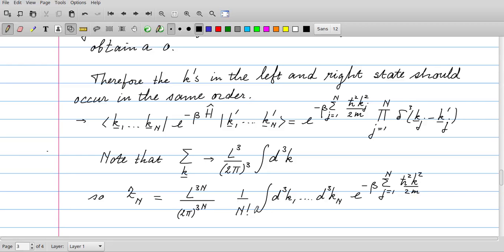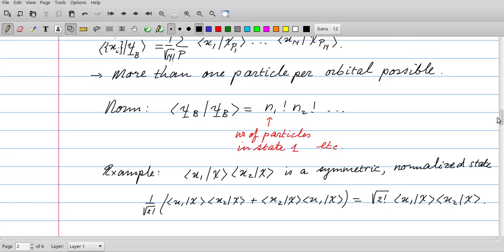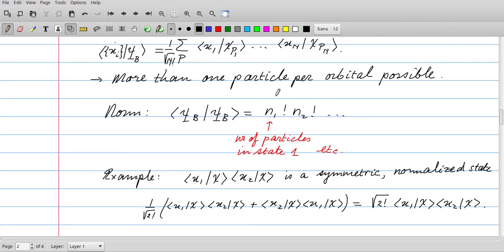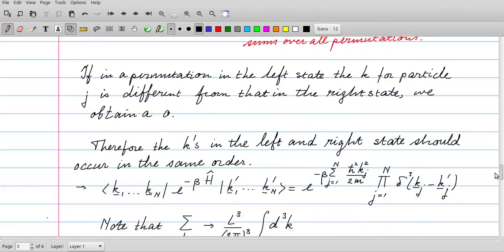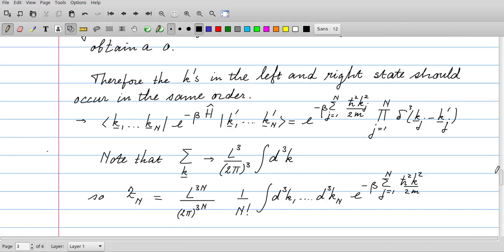And if you recall correctly, we had looked at the normalization of the wave function that included this extra factor of n1 factorial and n2 factorial, which was the numbers of particles that I could put in a state. And it turns out that if I take care of all the permutations of the case where they are still the same on the left and right hand side, even if they are multiply occupied, that compensates precisely for this extra factor in the bosons. So for bosons and fermions alike, this is the correct final result.